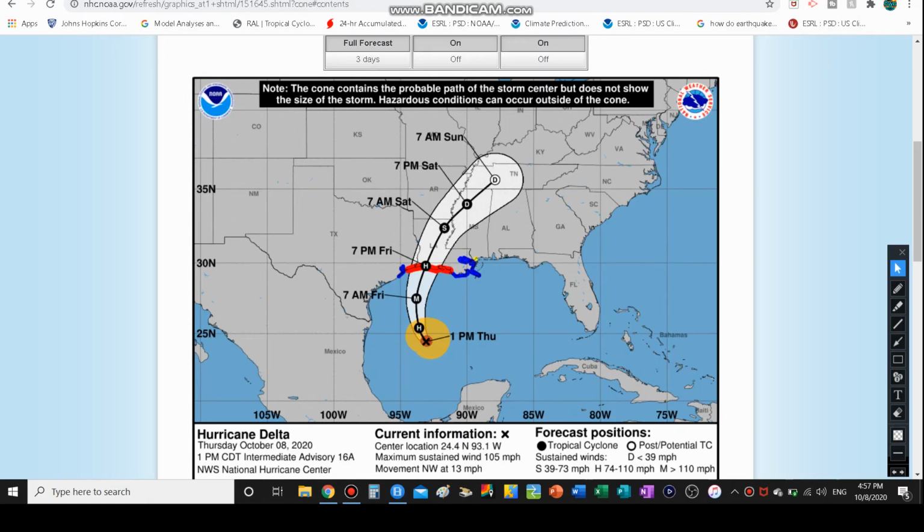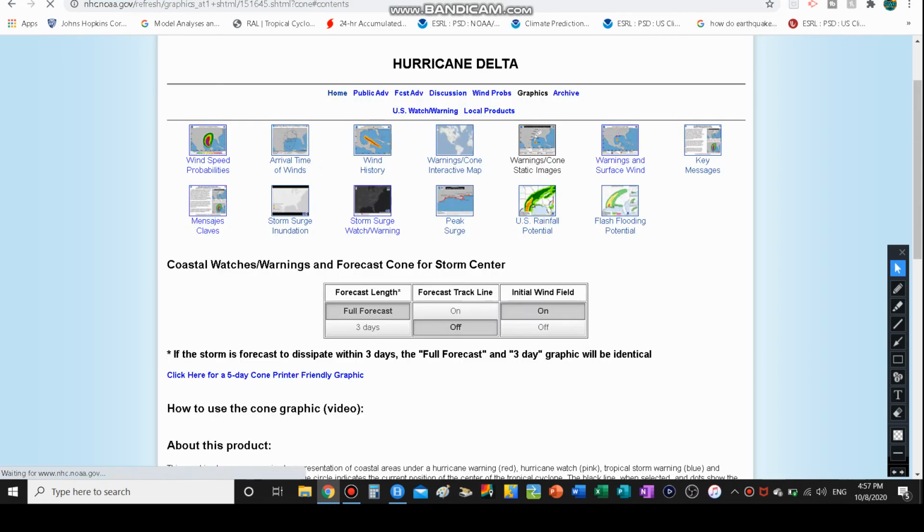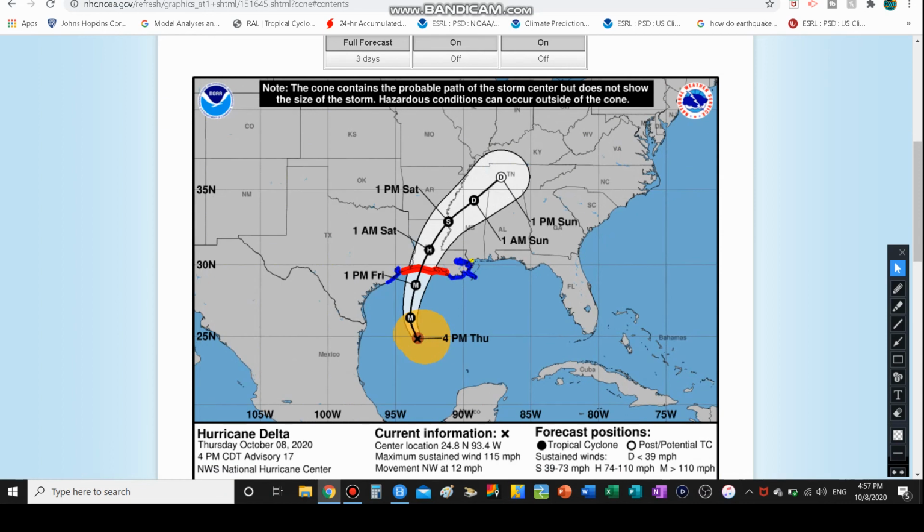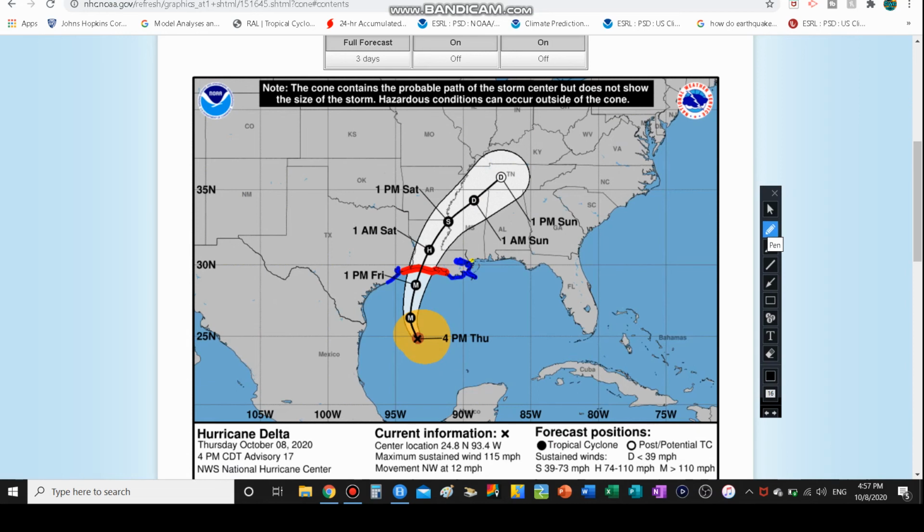Oh boy, we got Hurricane Delta on our hands today. And this is looking like a pretty good beast of a storm here. All right, so we have current winds of 105 miles per hour. In a couple minutes here, we'll actually have the 5 o'clock update. Oh, we actually have it. It is now a 115 mile per hour Category 3 hurricane. I literally just set this up like 5 minutes ago, so we're just getting the data in now for the 5 o'clock update.